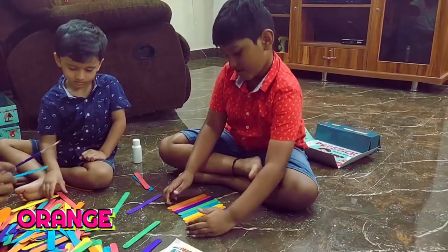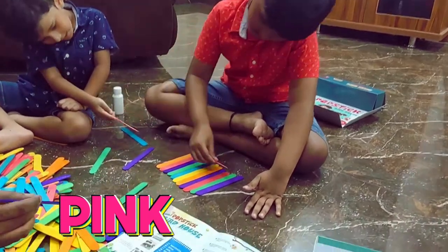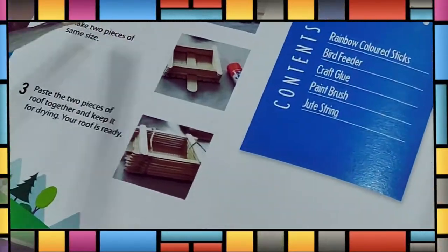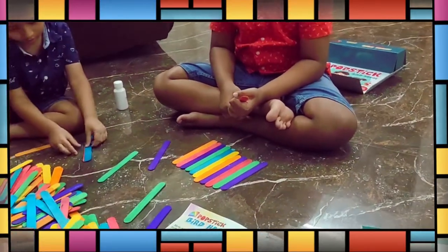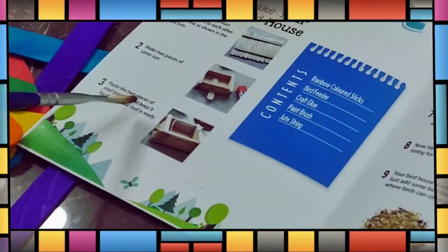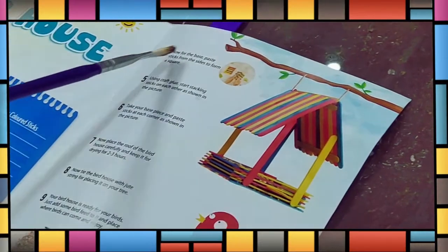So, okay. Now what we should do? Then we have to make two pieces of same size. Okay. So we need to make two pieces like that. And then place the two pieces of the rope top and keep it for drying. The rope is ready. Okay. Then what we should do?